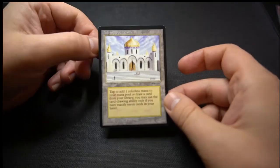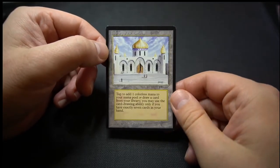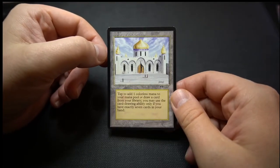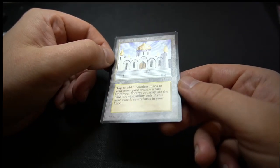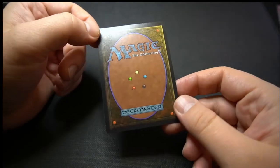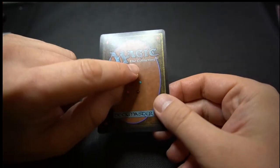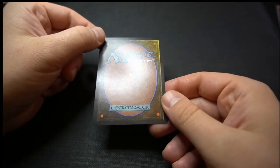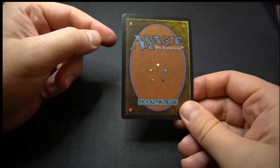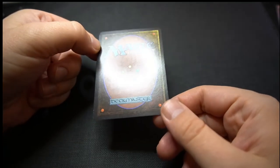The final card is a near mint card. By the CardMarket grading criteria, we would not expect more than maybe one, two, perhaps three white dots on the border, and we cannot have any scratches on the surface. If there is a scratch or a dent, anything more than an extremely minor thing would disqualify it. This card has just a tiny bit there, but generally that wouldn't exclude it from the near mint grade. It has no scratches on the surface, maybe just a tiny whitening, so we're happy to grade something like this as near mint.